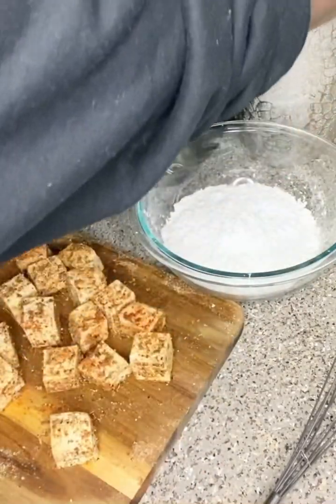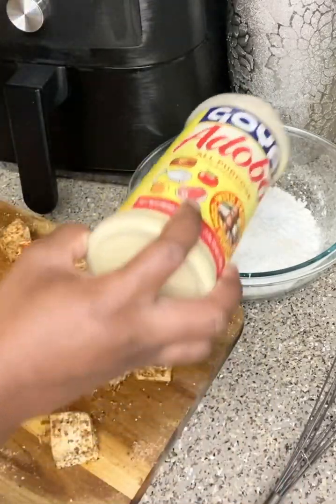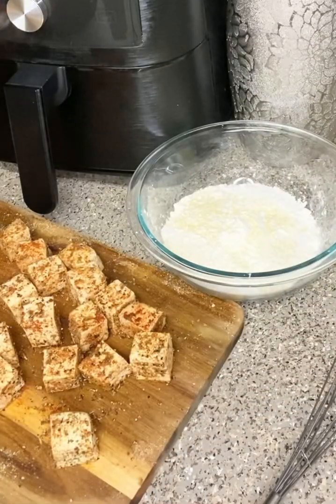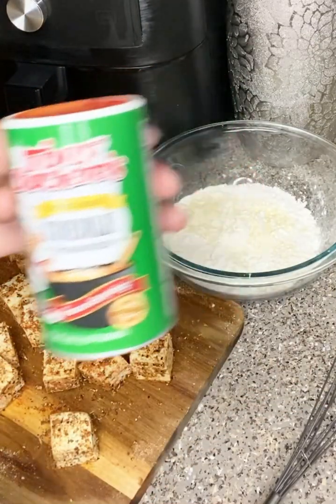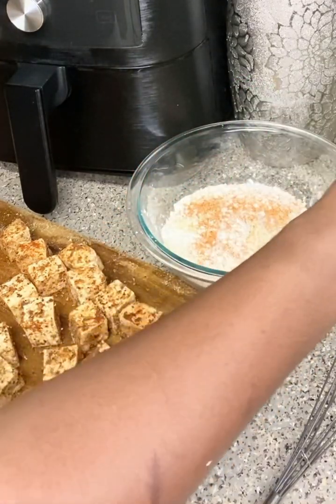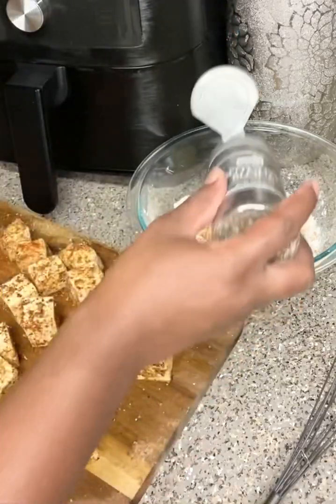Leave her alone then. So now inside of the flour, you're going to add Adobo, and inside of the egg wash as well. Next you have your Creole seasoning. I know I'm moving stuff around. Then I have black pepper.